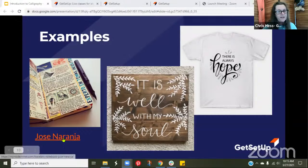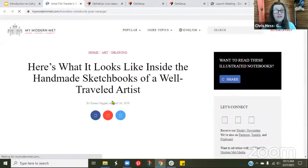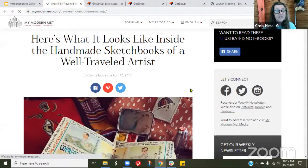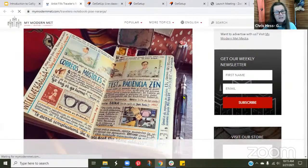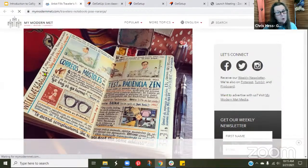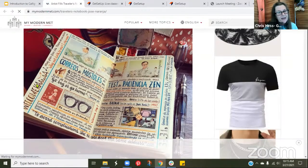scripted kind of way, where he does a little more fancy writing with pens, and he's often using his calligraphy pens. So this is his website, and here's a close-up example. Here you can see his pen, and you can see how he sometimes does bold, more basic lettering, and then he does some writing in here.